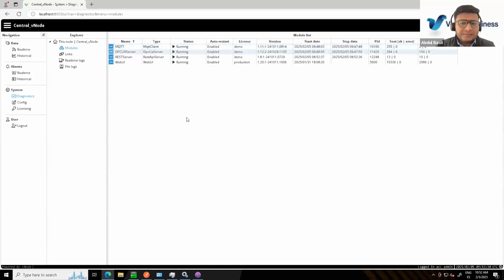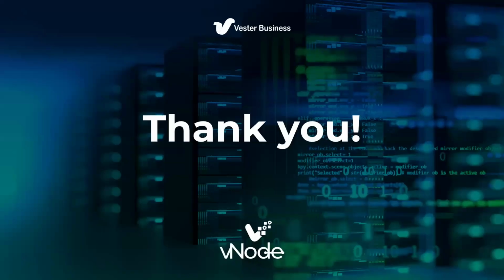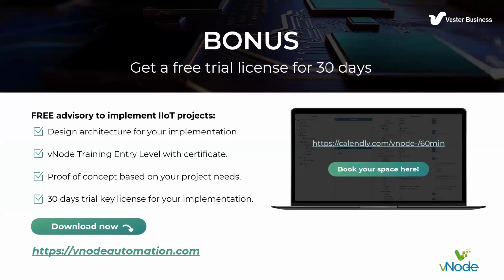Great, Fabian. Perfect. Yes, that's pretty much it from our side, guys. So we will see our contact here in a minute. Fabian will share. Let me go to this slide. You can download vNode from our website. It's free to download, and as you have seen, it's also free to test everything you need, and then decide what modules you really need in each site, each installation, each project. There are many to test, and some of them are going to be interesting, and some others are not.